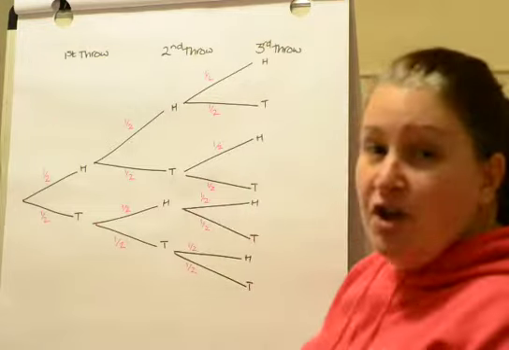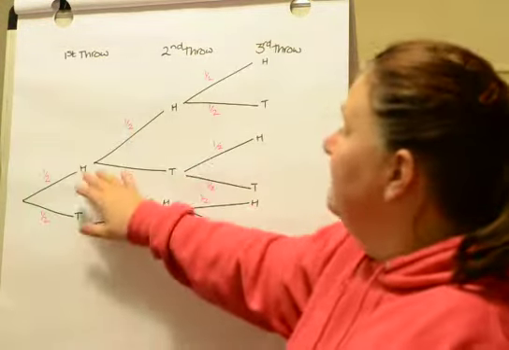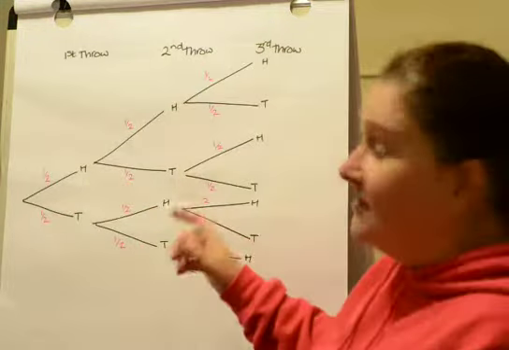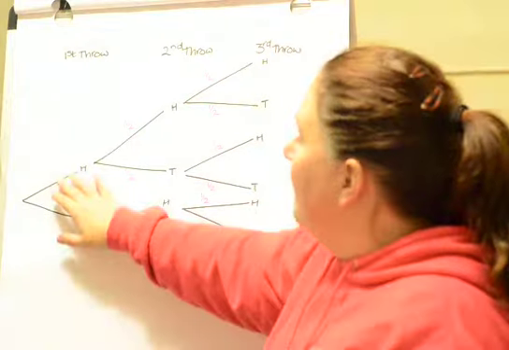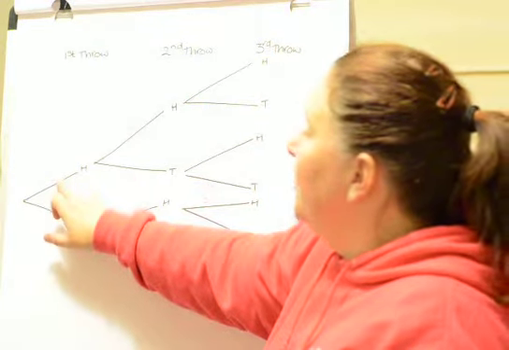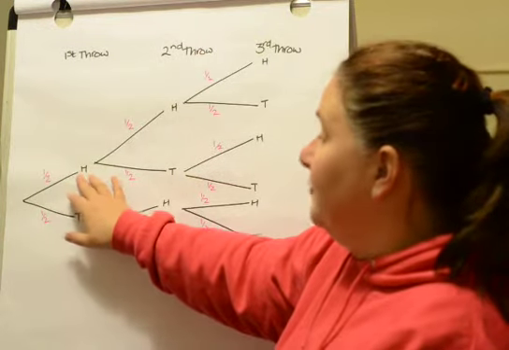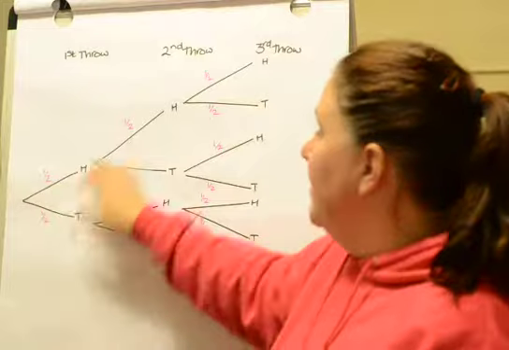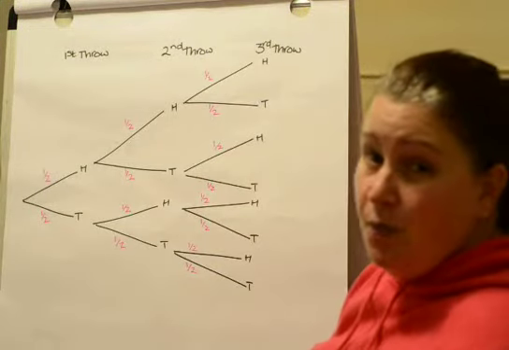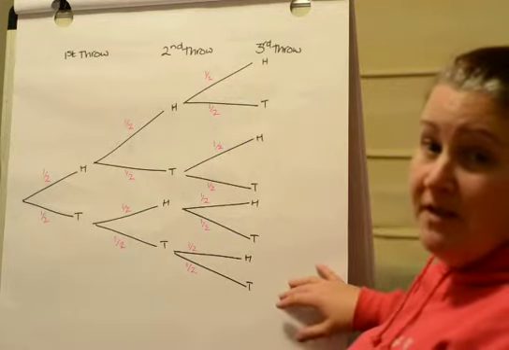One of the things to note about a probability tree is on the branches, because if you think about looking at it sideways, you can see it looks like a tree with the branches coming up. On these branches, we always write the probability. We know that the probability of throwing a head from a fair coin is 1/2, so I've written 1/2 on each of those branches, because obviously we're not changing the coin in between times. So that's what a probability tree looks like.